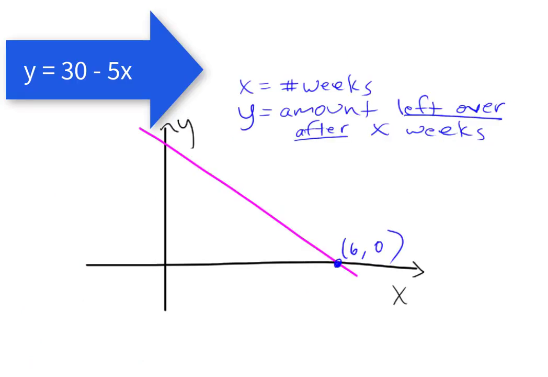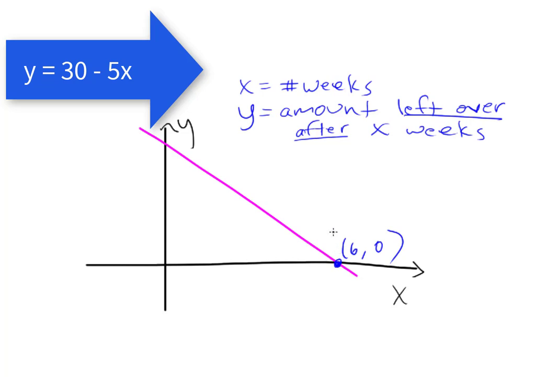Y equals 30 minus 5x has a solution, or a point on the line, that is (6, 0). The question is asking, what is the meaning of (6, 0)? Well, to understand that, we have to always figure out and identify what is the definition of the x variable, what is the definition of the y variable. That will help you avoid getting into trouble if you do that every time on these linear interpretation problems. So x is the number of weeks. Y is not the beginning inventory, the beginning amount, what we're so often trained to think it is. It's defined as the amount left over after x weeks.